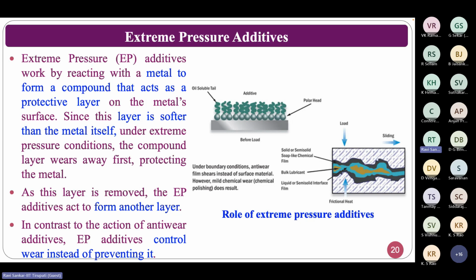To overcome that, you add some extreme pressure additives, because of which this cutting fluid forms a protective layer on the cutting tool. So this will always act as a sacrificial layer. As soon as the chip comes, because your cutting fluid is continuously falling, it immediately tries to develop the sacrificial layer, and when the tool interacts with the chip, the chip takes away the sacrificial layer, which is the extreme pressure additive layer, and thus the cutting tool will be protected.